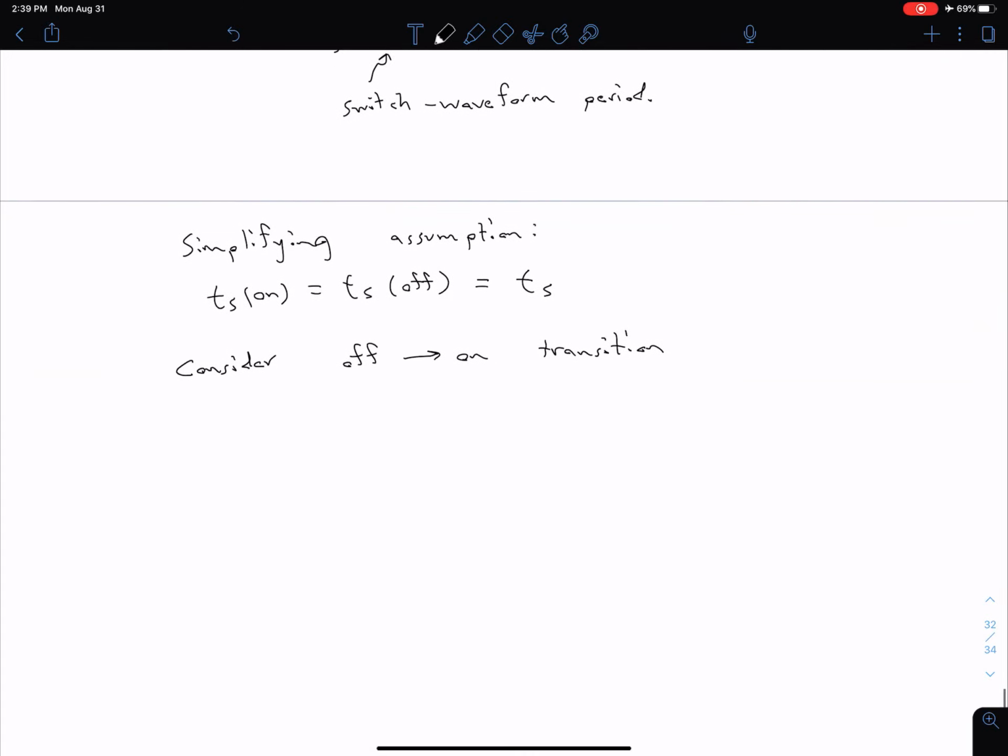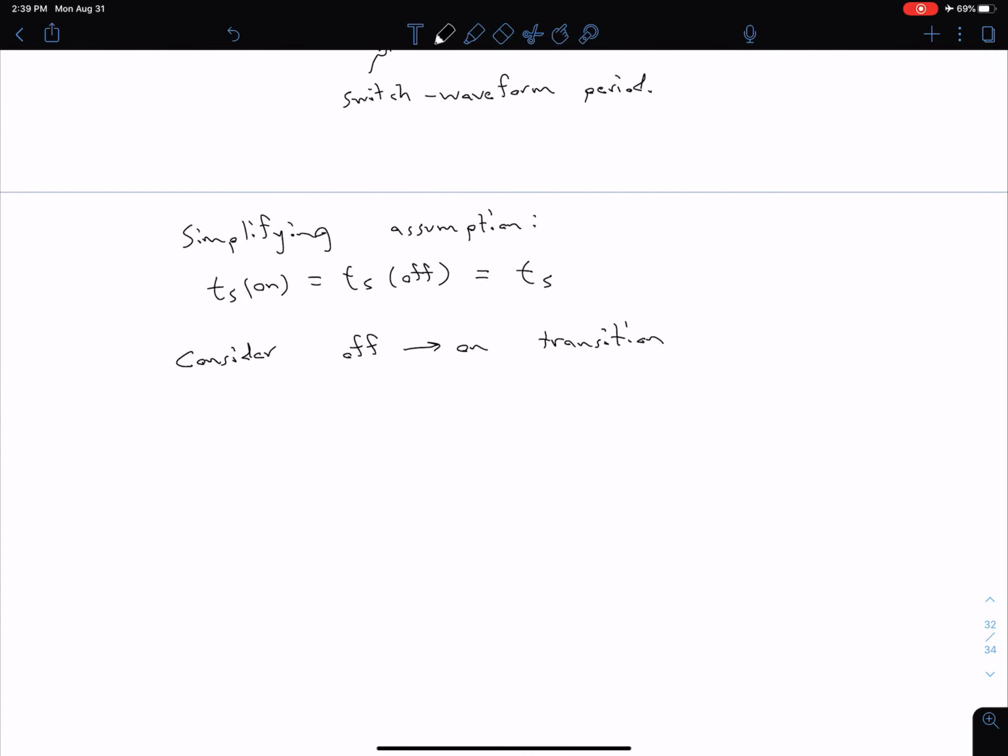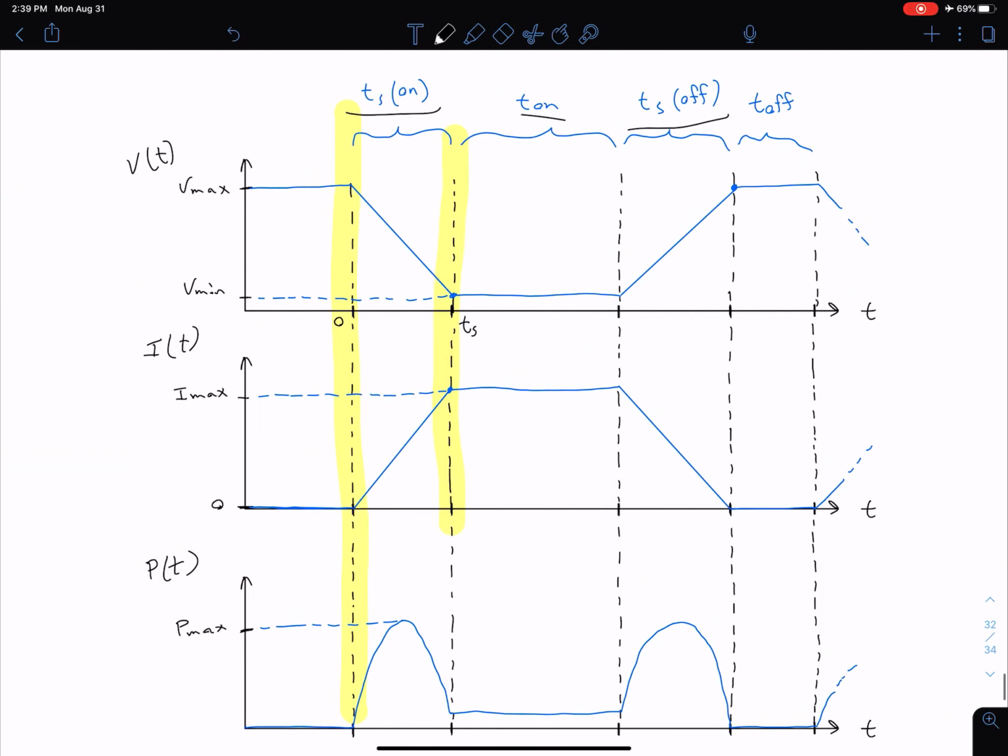So we want an expression for our voltage. We can write an expression for our voltage as a function of t as V max times 1 minus t over Ts. Let me come back up to our plot for a second and point out a couple things that I've already labeled. Notice right here, I've said sort of arbitrarily that this time is 0. That's the start of the switching waveform that we're considering. And then I've said this time Ts is after we've switched. So Ts is the amount of time it takes to switch.